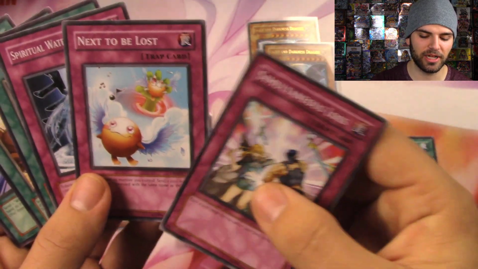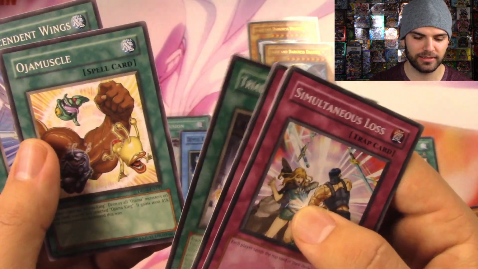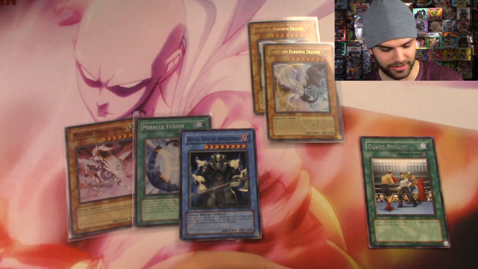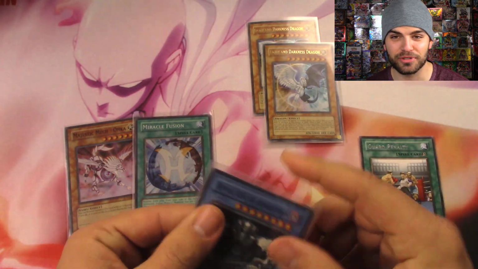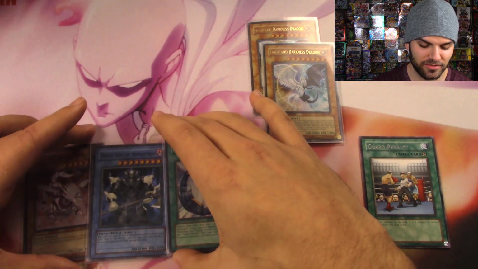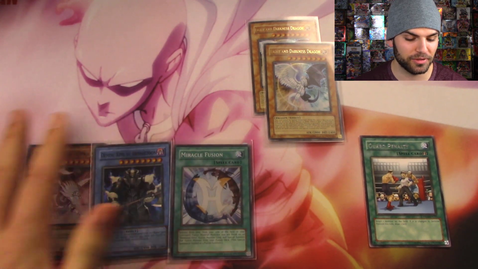Simultaneous Loss, Next to be Lost. Somebody's losing something here. Spiritual Water Art, Trial of the Princess. I love the Kuran and the other one. Ojama Muscle and Transcendent Wings. Dude, coming in hot these packs right now. I know we're not getting like the most valuable super rares, but still to get three supers from a set that's really hard to pull foils out of just six packs is very nice. Like if you guys bought like 24 of these loose or something and they weren't searched, it'd still be pretty hard to pull foils.